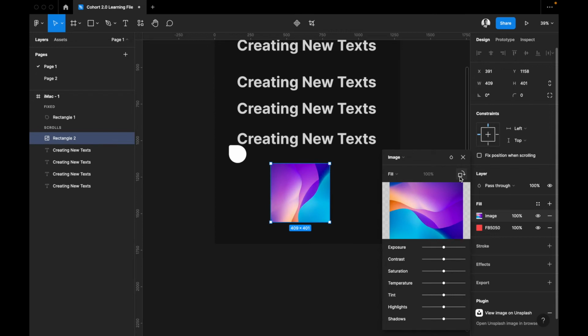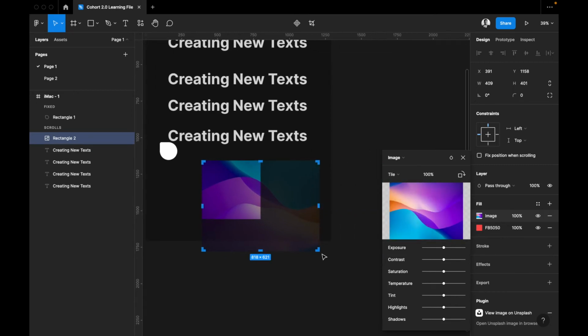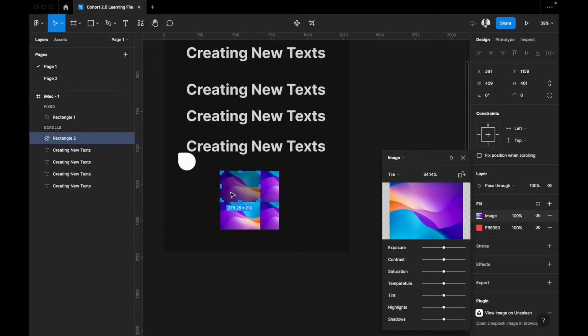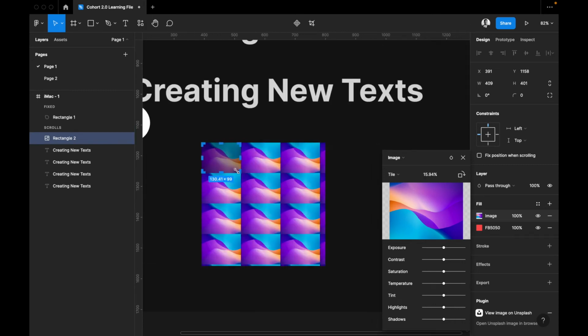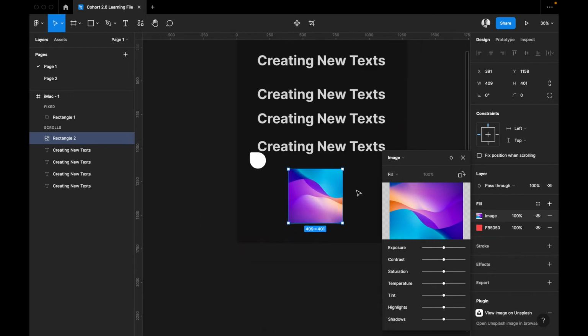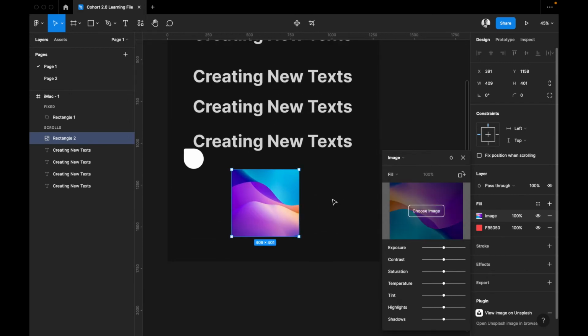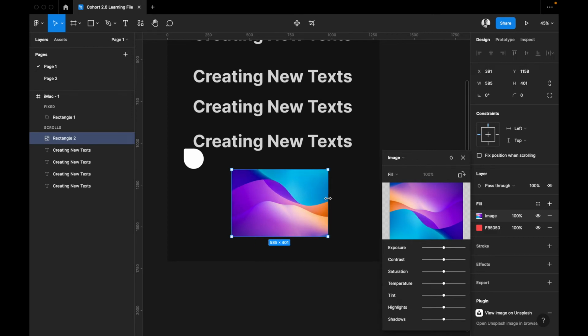So you can also rotate this image. As you can see, we're rotating the image that is within the rectangle. So we can fill or fit. We can also crop. We can also set tile. The way tile works is, if you have a particular image, you can use it more like a pattern. If it doesn't fill the object, it will repeat the image and try as much as possible to fill the object. So this is what you have with the tile option there. So yeah, let's go with fill. Let's fill that rectangle, so it looks more like a rectangle.